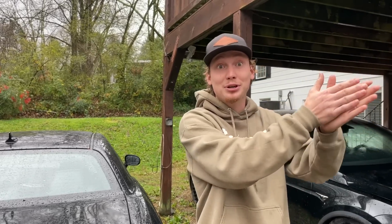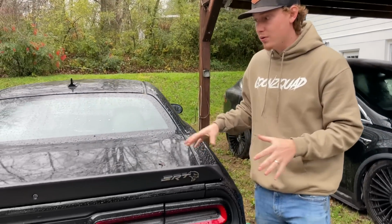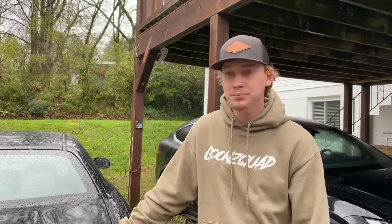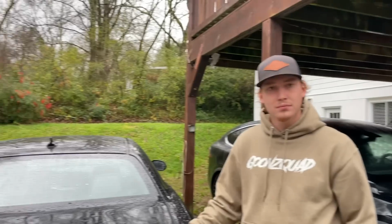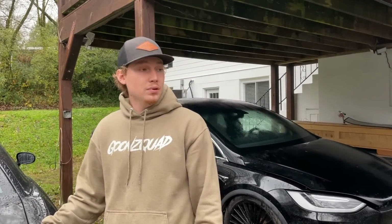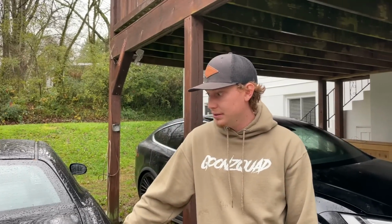We actually had the Trackhawk on the market. Somebody was gonna buy it, but I think we rethought that process. And we're like, maybe we should hold back. In 2023, they're gonna stop making them. Either the value is gonna go up, or this is just gonna be a really cool car to have in the future whenever they're all gone. What I'd like is to have 3 Hellcat-powered vehicles parked right next to each other in a driveway somewhere. That'll be the ultimate. You got the 2-door, you got the 4-door SUV, and then you got the pickup truck. Dude, that's like the ultimate thing. I mean, that'll be absolutely amazing.